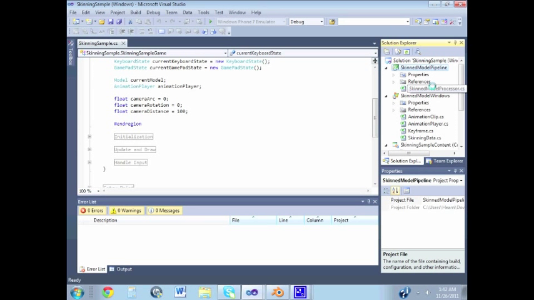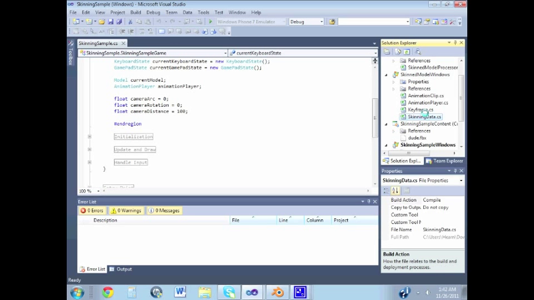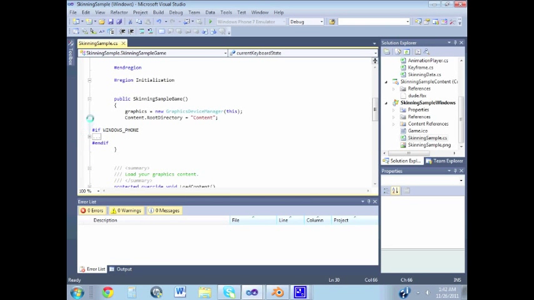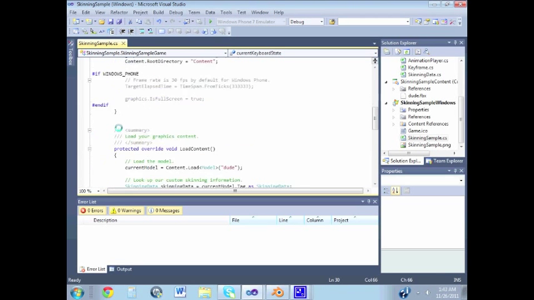So the skin model pipeline is what processes all of your models, and skin model windows, all of this stuff, are all classes to control the animations. And this is what I already have open, and what you're going to want to integrate with your code.